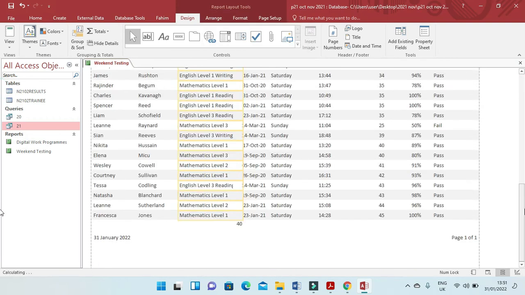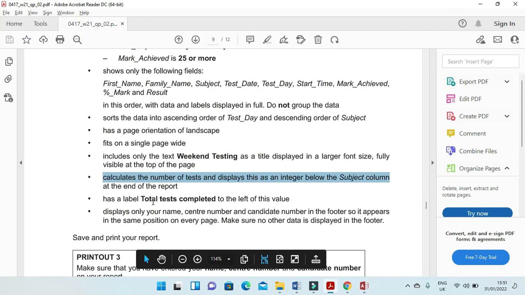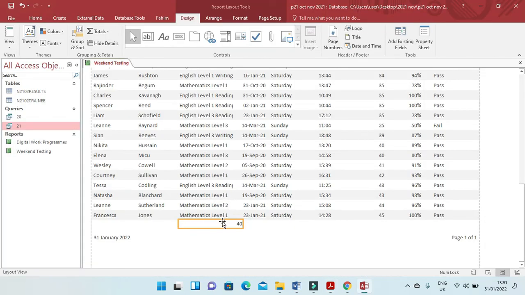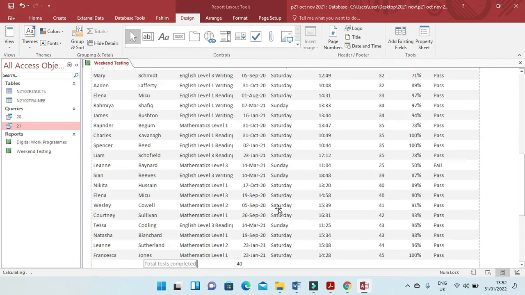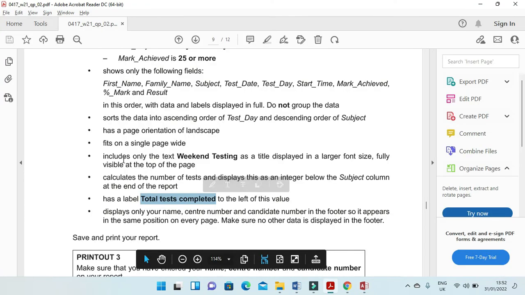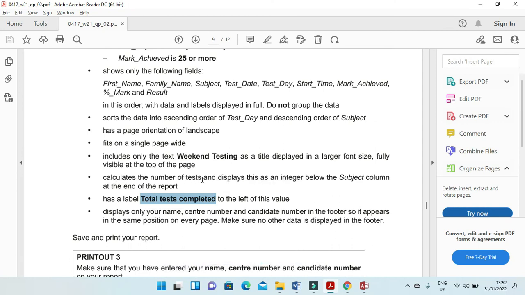Scroll down, and here you will get the total record and then total test completed should be the caption to the left side of this text. That's all. Because they mentioned here, calculate the number of tests and display this as an integer below the subject.